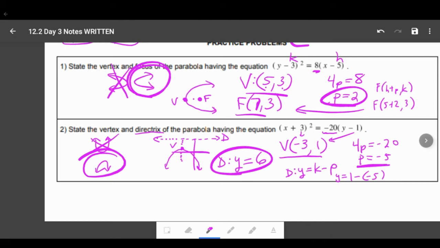Okay, so you can use either the equations to get your answer, or you can just plot it and use your steps. Either way, you should get the correct answer. So just pick whichever method you prefer and go with it.